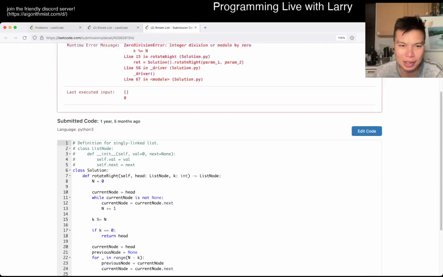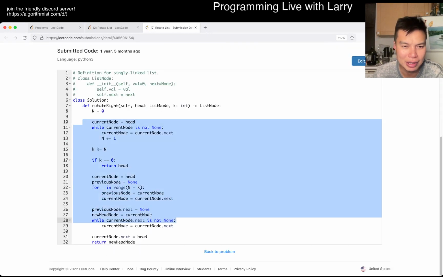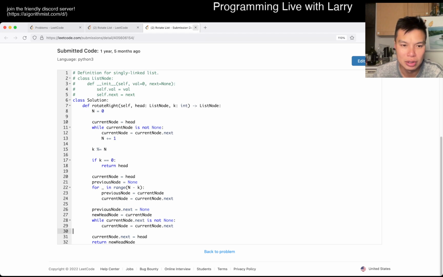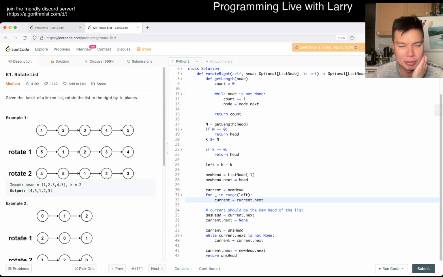Let's see what I did last time. Oh, see, there you go. Past Larry was not clean, but I think I mostly did the same, so that's good. I guess I didn't really need the sentinel node. I don't really have much to say about these linked list problems in general, because I don't think these are algorithms. It's just about being careful of your pointers. So I think it is good to have a sense of what a pointer is and really understanding what that means. I don't know if I have time to go over it, but that's pretty much it.